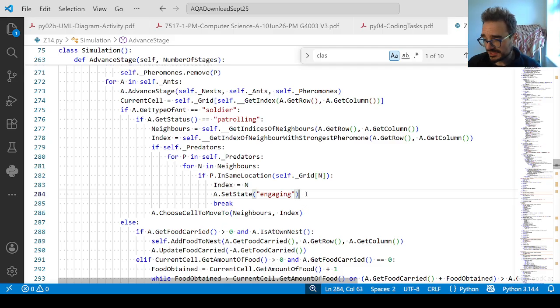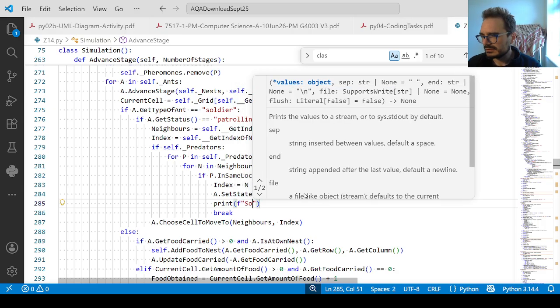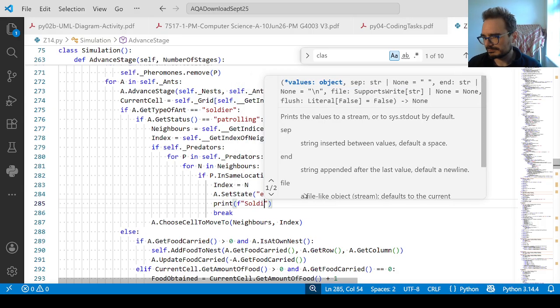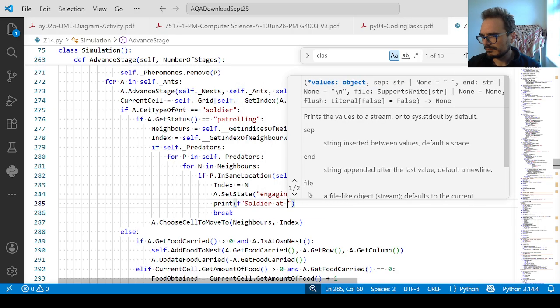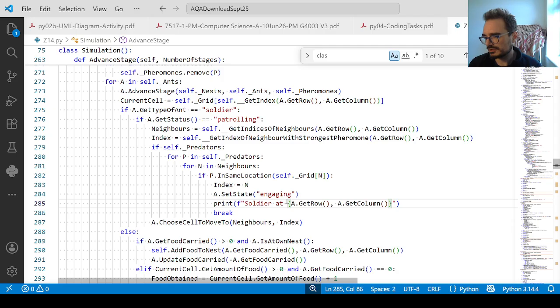And now that we've set the state to engaging, we're also going to print an f string: Soldier at the location of the ant in question, which is soldier ant, is engaging. Right. And then it moves.